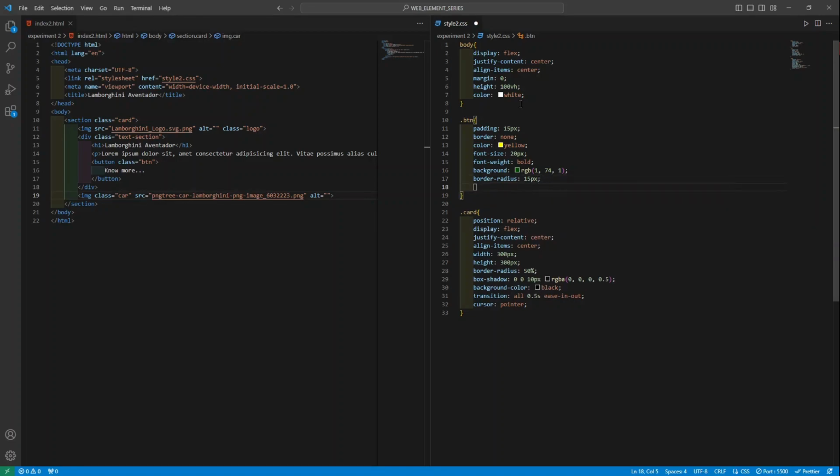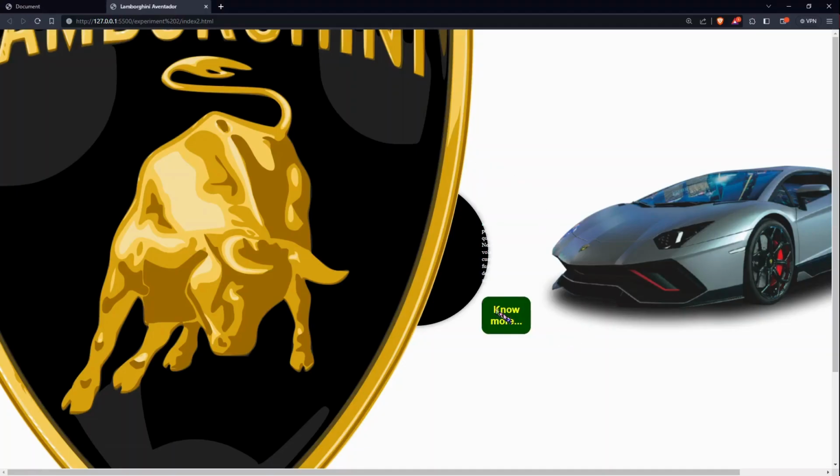You would be wondering, the padding is 15, etc. It doesn't matter. I'm still giving the same value as padding so that it just looks quite smooth. So now is transition, and again we will be giving the value all 0.3 seconds, and always ease in out. And as you can see, here is the button.